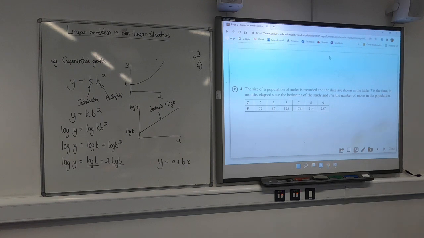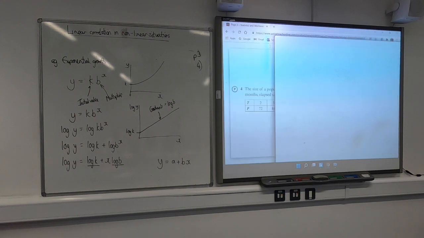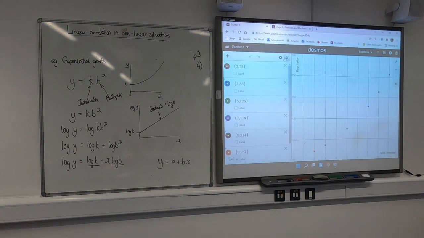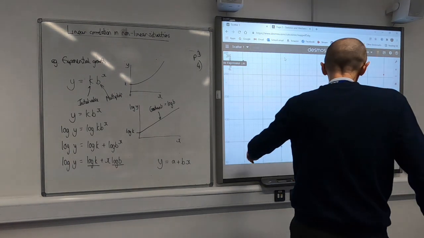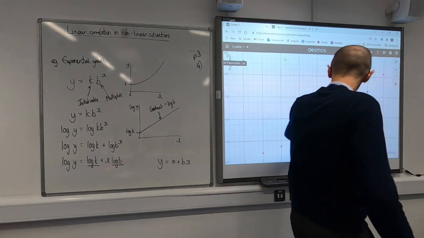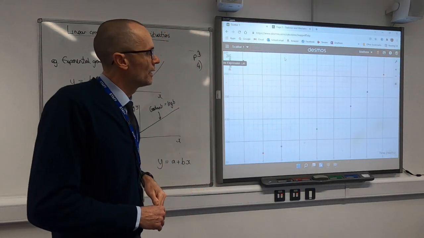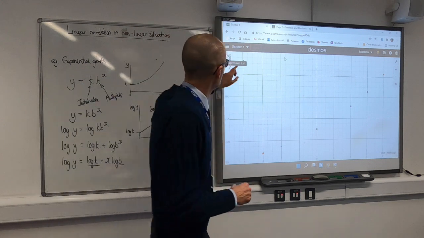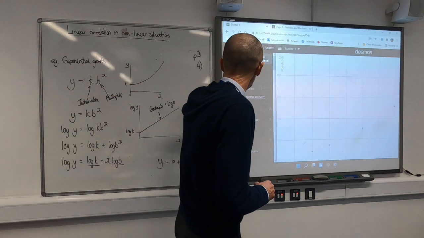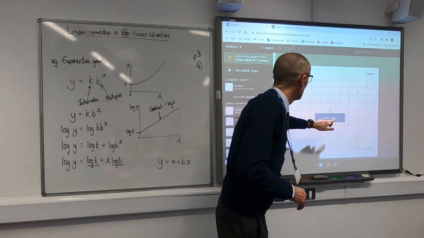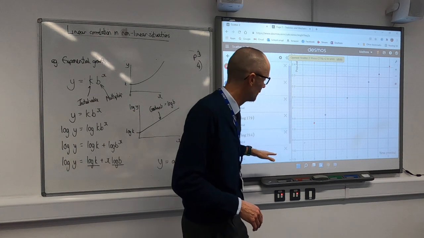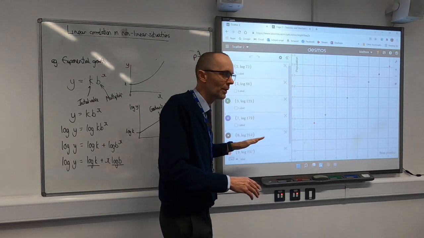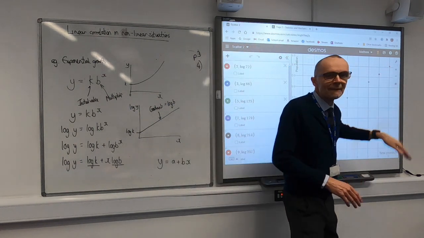And what I've done is I've plotted that data as it is. So here's the data as it is in Desmos. And it looks like a classic exponential growth, doesn't it? It looks like classic exponential growth. So I said, oh, that's interesting. Okay, it's classic exponential growth. So let's plot it where this axis is the log of y. So I've got x against the log of y, and look what happened. I've got a straight line.